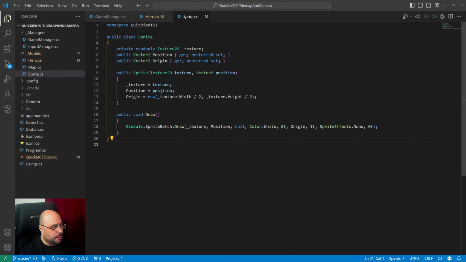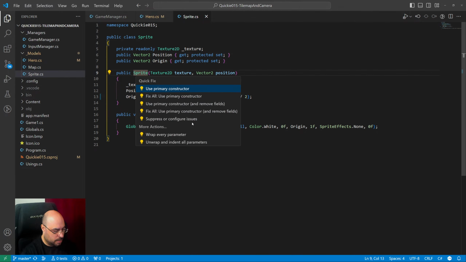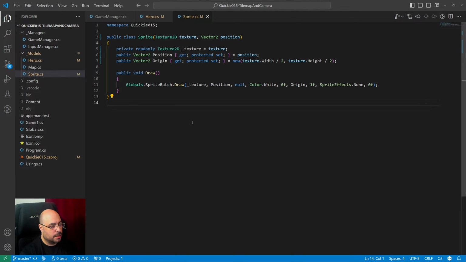I think we could use the primary constructor there as well if we change it to this, right? Okay, should work.